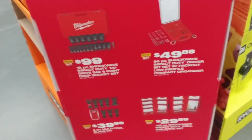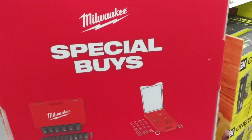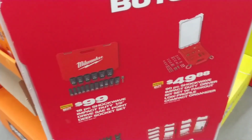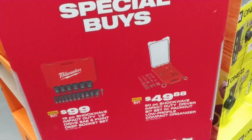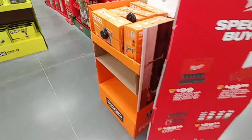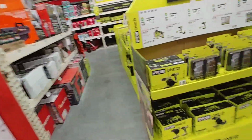And we're showing you this. Special buys. Bits that come in a pack out, and I'm playing with the camera here. I don't know what I was doing. I'm switching between wide angle and standard view. The wide angle is good, but it's not as good quality, doesn't get the details as the standard view.